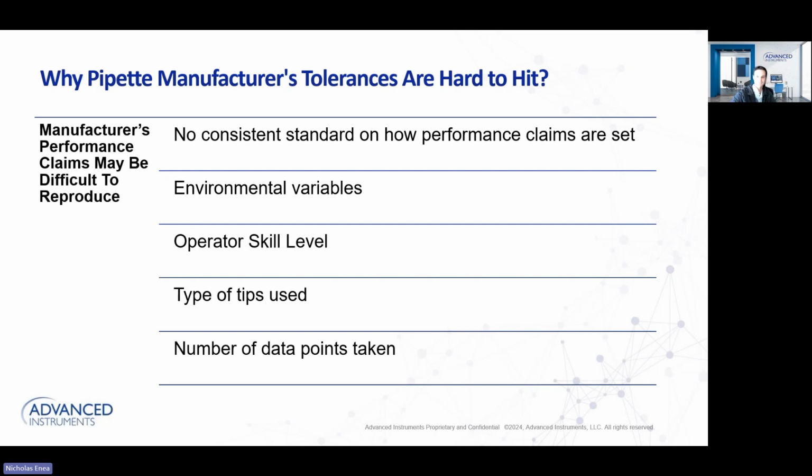They have operators that have been doing this for a very long time that are very skilled, right? They're using the same type of tips that are controlled every time, and they have a lot of data points that they take to establish these standards. Optically, it's always like spec wars for manufacturers. They want to report their pipettes to have the best tolerances at different levels.